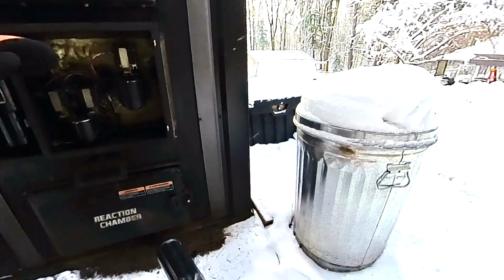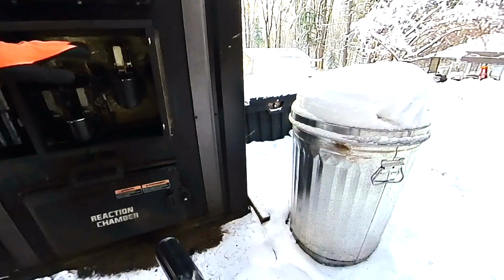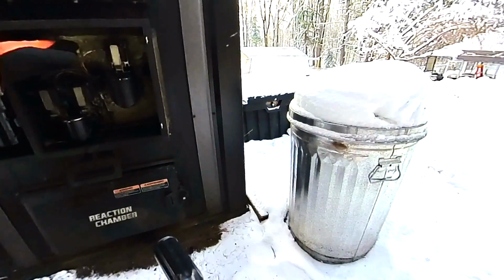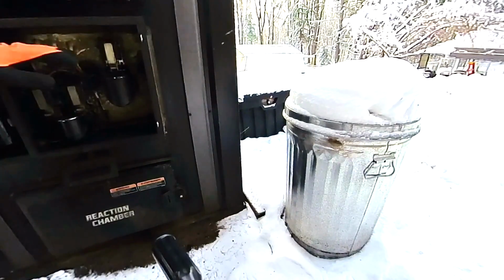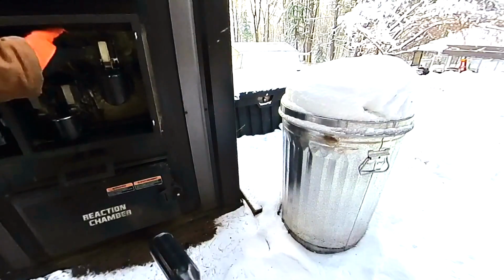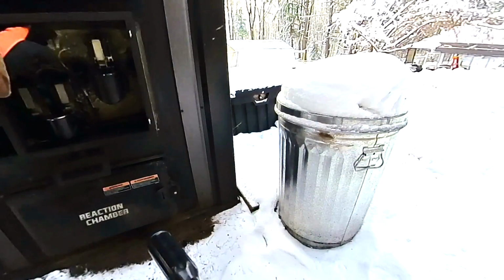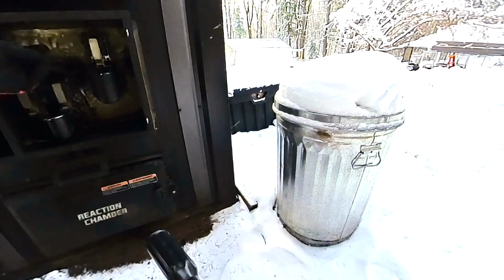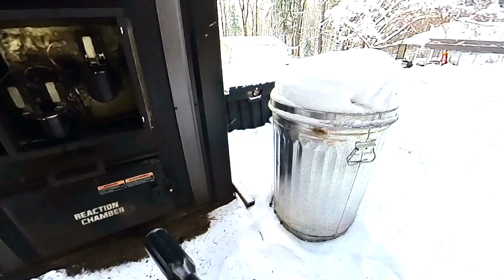I don't know that it matters, but I try to remember, and I can remember it now usually over time, which color wire is in front. So for mine, the white wire is in front, the orange is in the back. I'm not sure that it even matters because we're dealing with AC current, but I try to remember it anyway. And if you do it carefully, you can kind of pull them off, just bend them off there. Try to do it nicely.